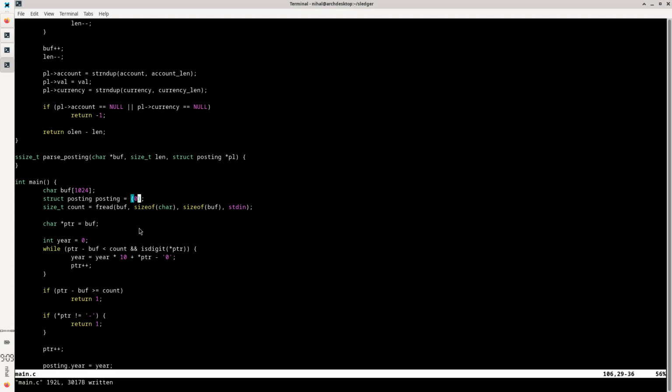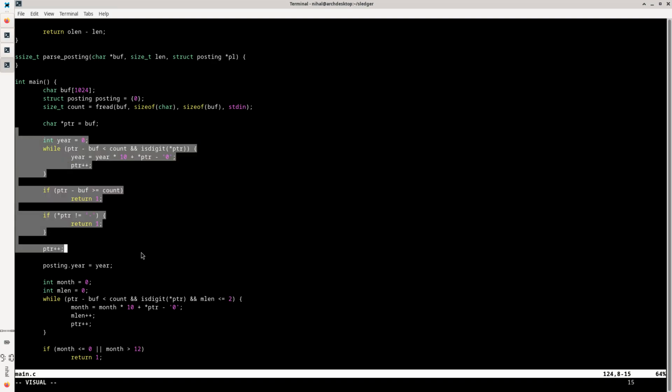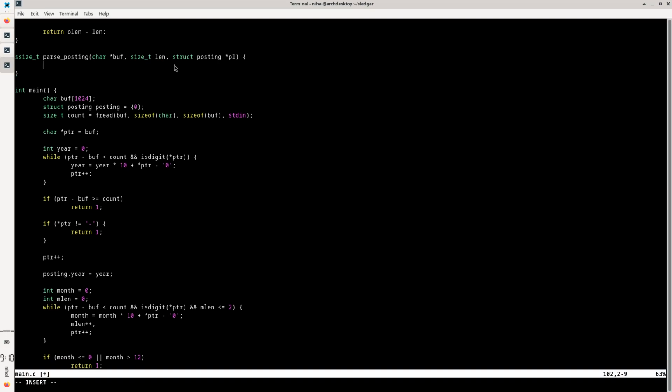And I suppose we can start by maybe rewriting the code that's in main that parses the posting, using the buffer and the length parameters instead of this pointer difference thing that we're using down here.